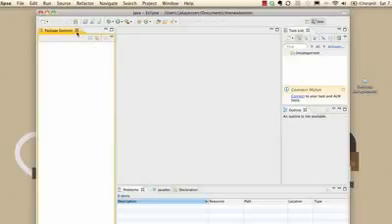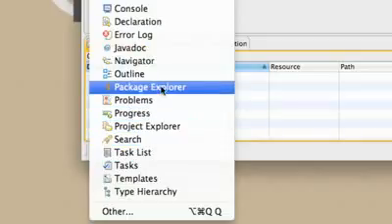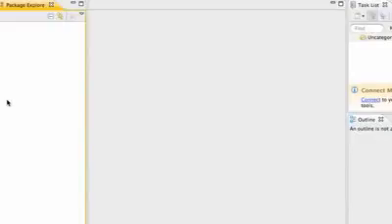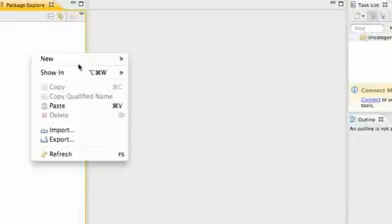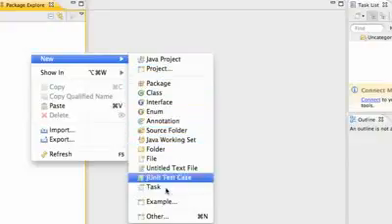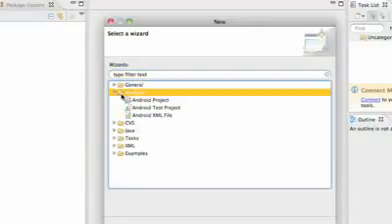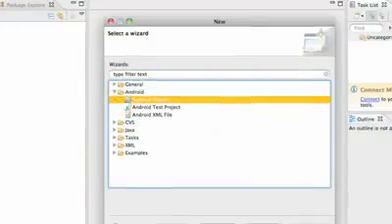Now if you guys exited out of this Package Explorer because you're trying to clean up and now you're like, oh crap, we needed that, it's pretty easy to get back. Down in this bottom left corner you click, and right here is Package Explorer, and then we can just drag and drop this into our workspace. And again, right click, go to New, and you'll either have an Android project right here. If not, that's okay. I don't, obviously. So we're going to go to Other, and we're going to go to this Android folder and set up an Android project like that.